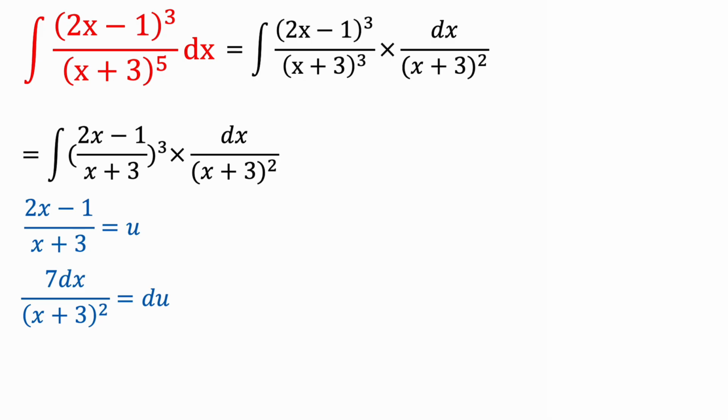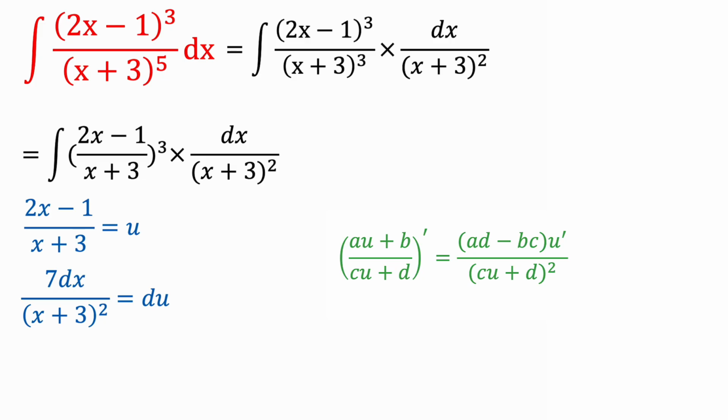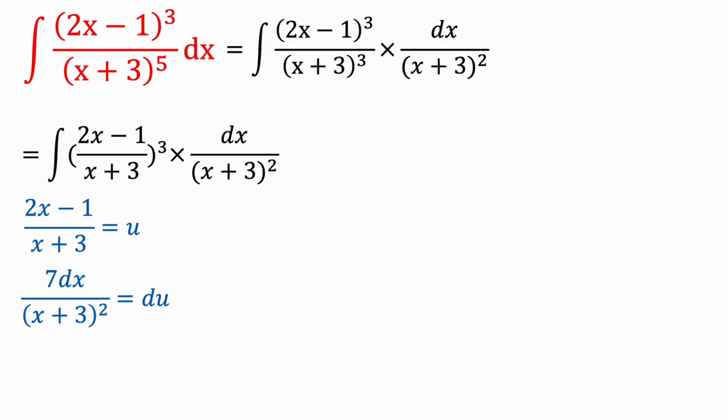We said derivative of the numerator times the denominator minus derivative of the denominator times the numerator. Excellent. All over the denominator squared. Some of the brighter students might use the homographic derivative, the cross multiplication method. So if you recall that method, otherwise use the classic derivative. In any case, the differential of 2x minus 1 over x plus 3 yields 7 over x plus 3 squared dx. I am just missing a factor of 7. So I will place a 7 in the numerator and a 1/7 right outside the integral.